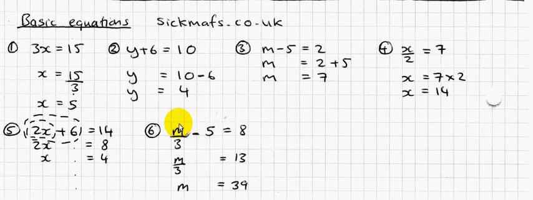So you've got an onion ring over here, because you do m divided by 3 first, and then you've got a bigger onion ring like this, because you take away 5 afterwards. So that means you have to move the minus 5 first, as minus 5 becomes a plus 5, 8 plus 5 is 13, but you still have the m divided by 3 here. Take the divided by 3 to the other side, make it times by 3, so you've got m left by itself because the 3 has moved over there, and 3 times 13 is 39, and that is it.